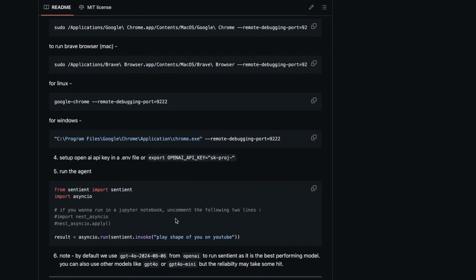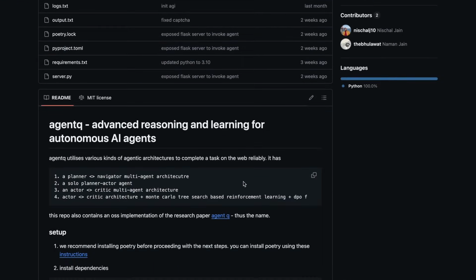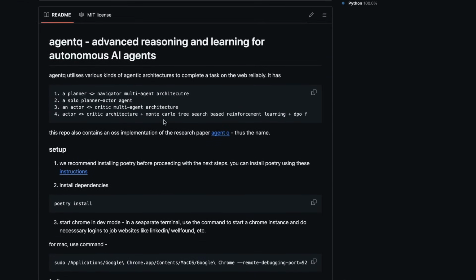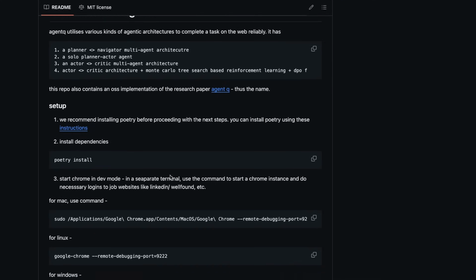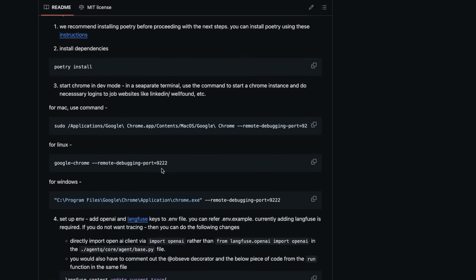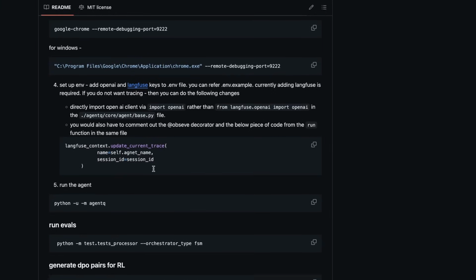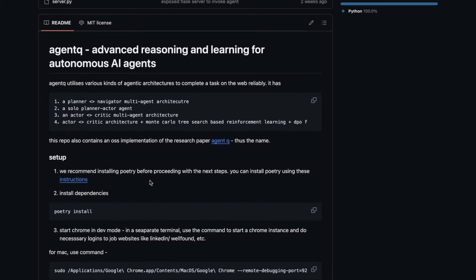However, after I made that video, I found out that Sentient is actually based on Agent Q, developed by the same creators. Agent Q is a better web automation agent that has a terminal interface, allows for follow-up prompts, and can do a bunch of stuff beyond what the Sentient Agent is capable of. So, I thought today, I'd show you how you can set it up and use it as an agent with a simple interface, without messing around with code and stuff.